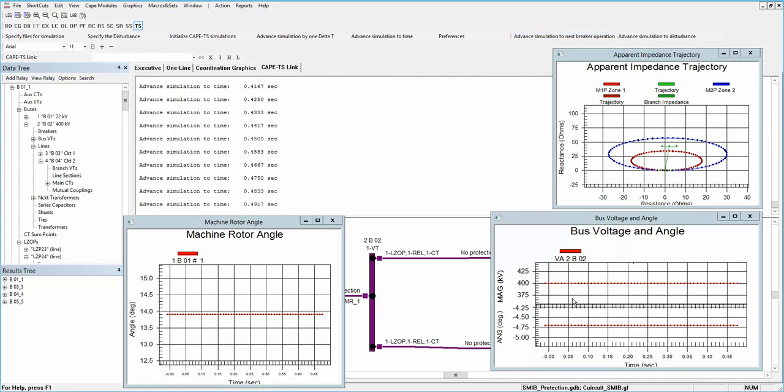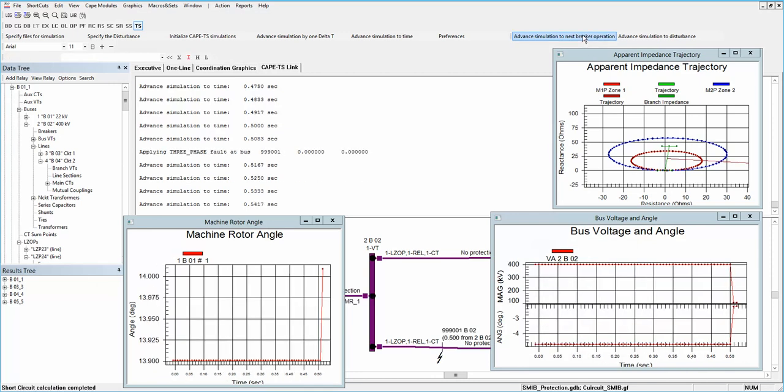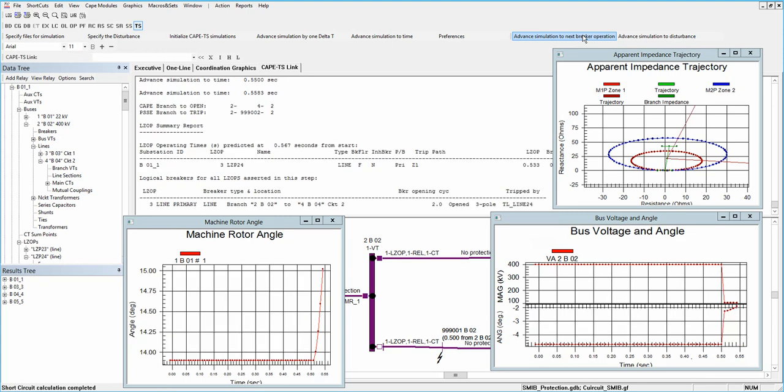You can see that the voltage is constant at 1 per unit for 100 kV, and the angle of bus 2 is minus 5 degrees. So I want to apply the fault and advance it to the breaker operation time.